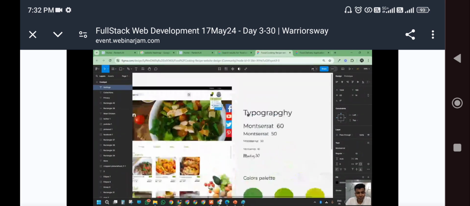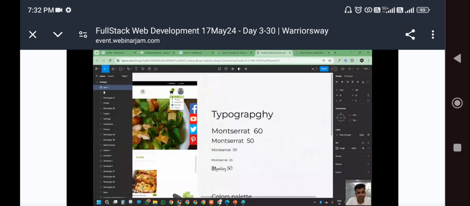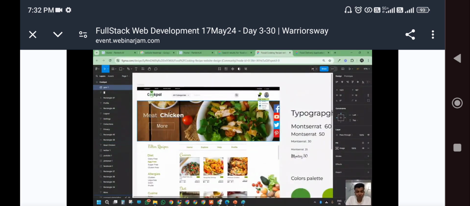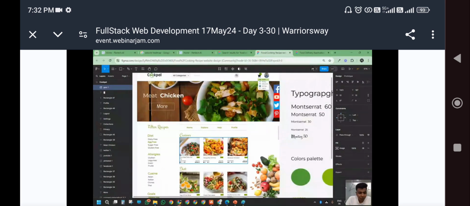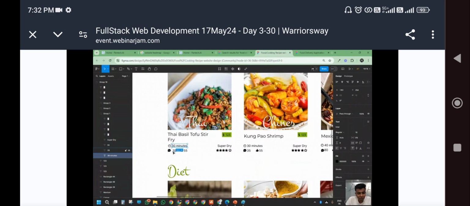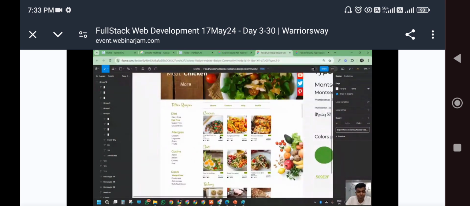Is it really amazing? So even you can see the settings as an icon. So every element they have added individually, and they have created the complete look of the web application which we are creating. Even how it should be shown. So even in here, you can see, it should show the cooking duration, and it should show how many likes and how many comments, and it should show what is the rating they have given and what is the price. But right now we are not going to give the price. So this is all the things which we can do with the help of Figma.